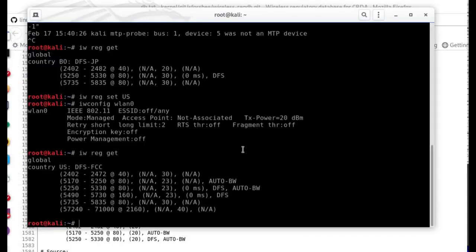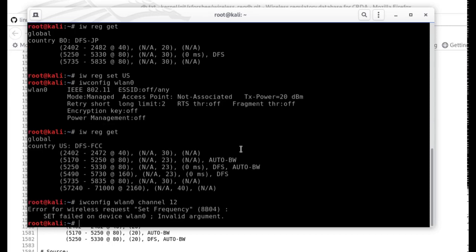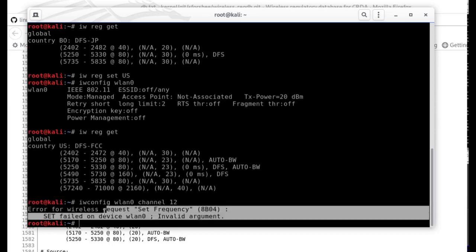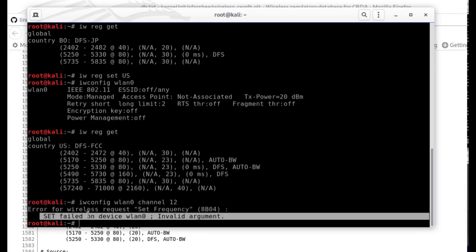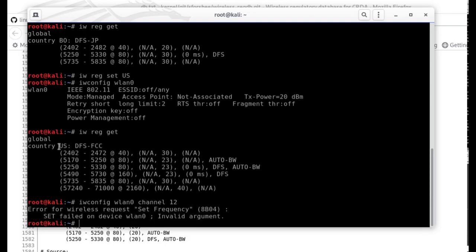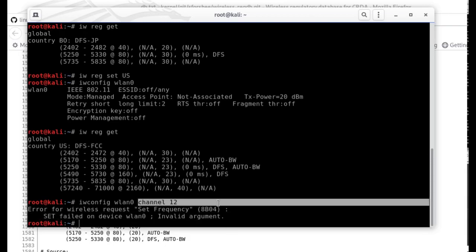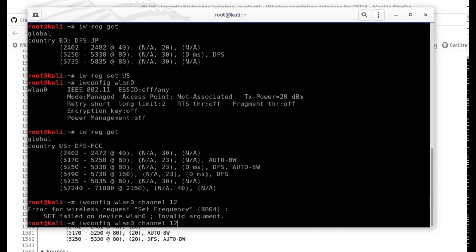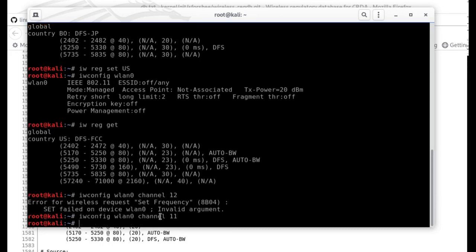For example, I want to remain configured with this network in channel 12. So what it is saying is that the set failed on this device because in USA channel 12 is not allowed. What if I try with 11? Oh, that's awesome.